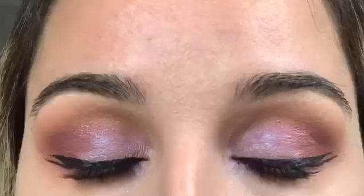This mascara by Too Faced, this Damn Girl, I don't know. It's not getting me. I'm not like, woo, I got a new mascara. No, not so much. That brush is just way too big. I was afraid it was gonna smear. But here's the finished eye look, you guys.